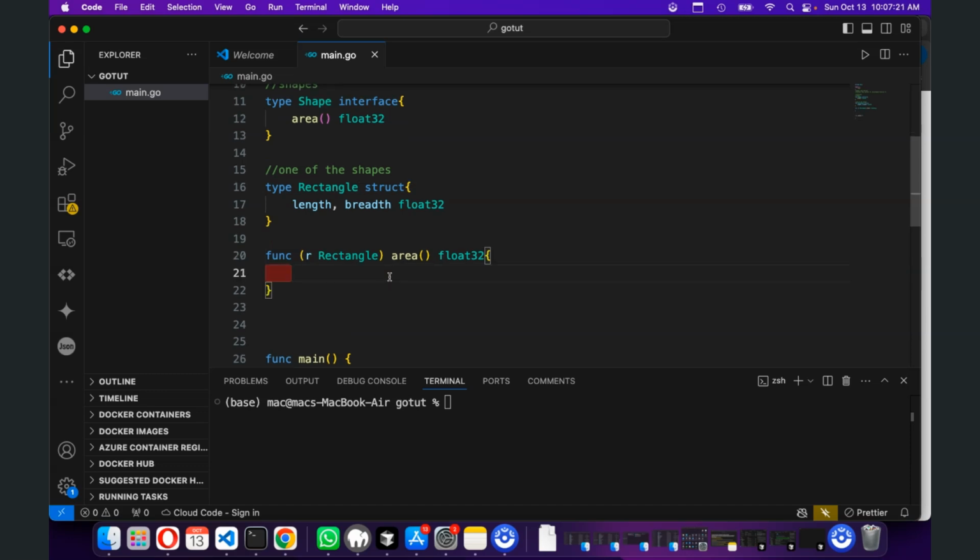All right. So when we calculate the area, the result we expect should be of type float32. So this is the formula of what's going to happen for the area of a particular rectangle: length times breadth. That's all.